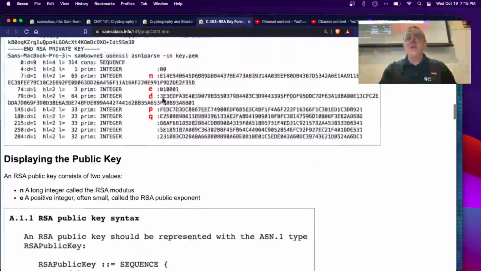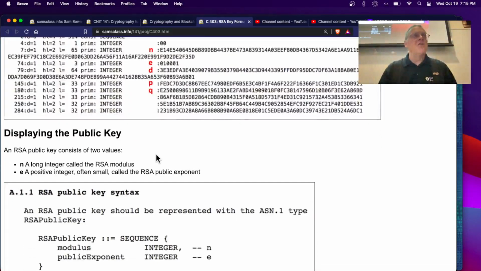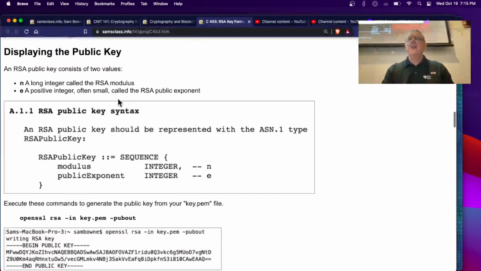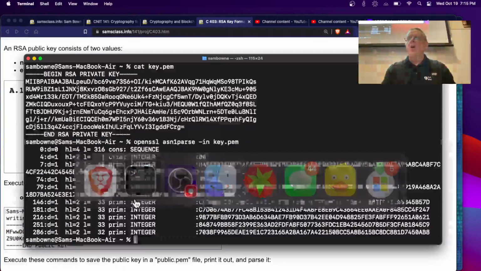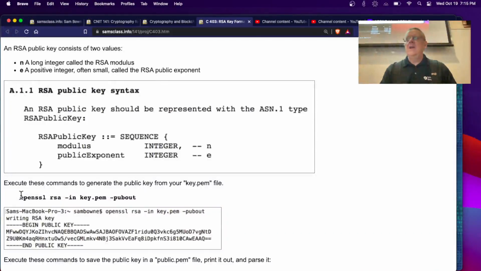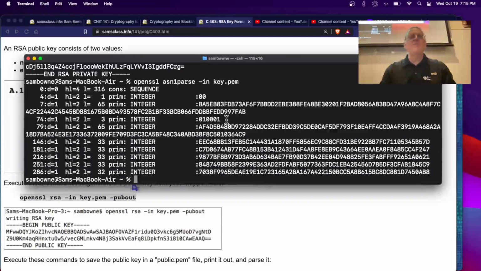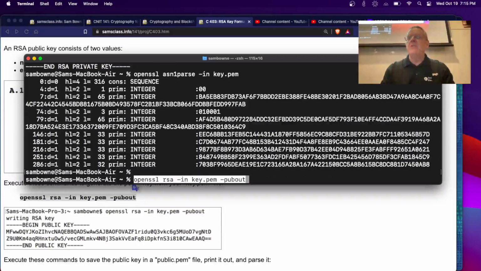All right, so this is the private key that has all this secret information like P and Q, and you need to have that on your computer to decrypt messages. But when you give somebody else the public key so they can send you data, you want just the public key, and the public key is much simpler. It's nothing but modulus and exponent. That's N and E. That's all it should be. And so you generate the public key this way. OpenSSL. I can take the private key as input and calculate the public key, which is really all it's doing, taking the N and E and not including anything else, so it's a really simple job.